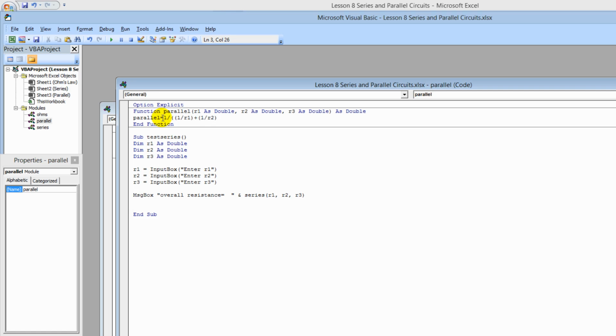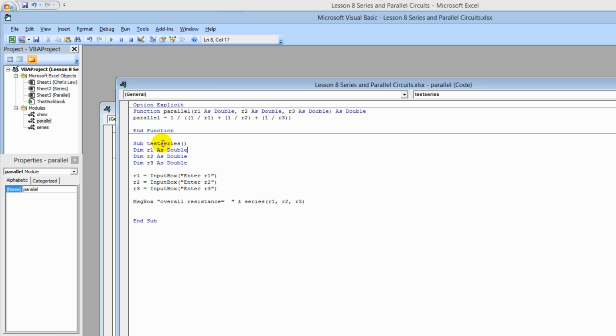It's always a good habit to include the parentheses just so that it's clear which quantities are separated. Okay, so 1 over R2, and then we have one more, 1 over R3. Okay, close the parentheses, right? Check the parentheses by pairs. So 1, 2, 3, 4 with 4 pairs. That's good.